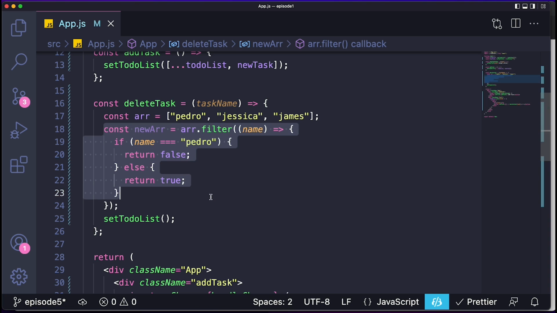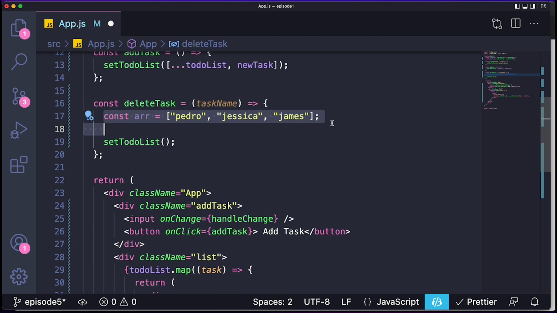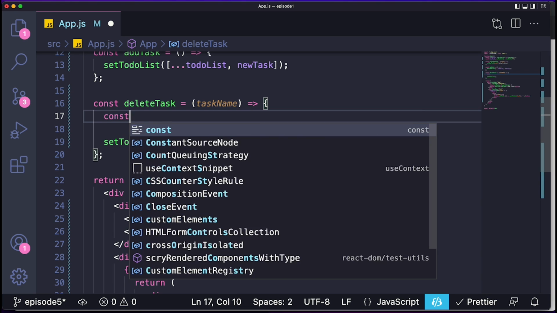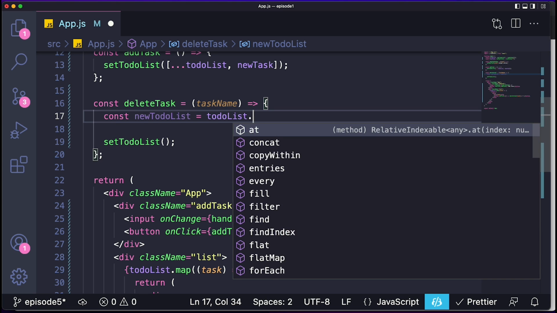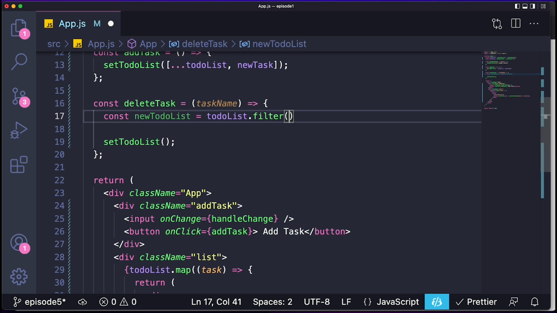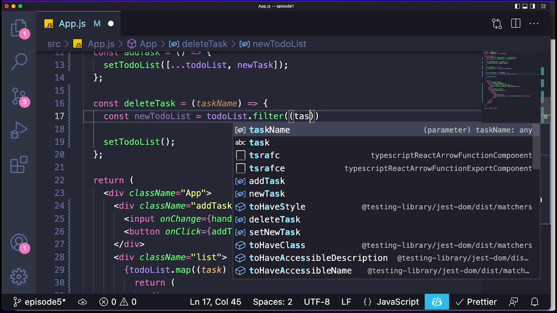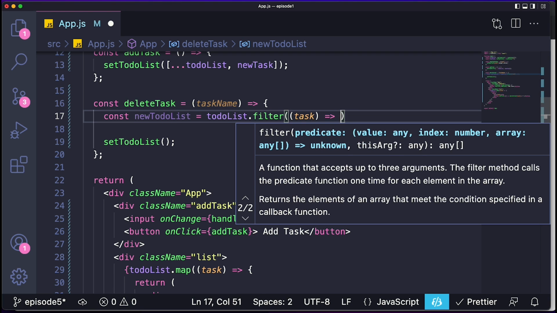So we could do something exactly like that. I'm gonna delete this over here, and I'm gonna again create a new to-do list. So a new to-do list, set it equal to the old to-do list.filter like this, and I'm gonna loop through each of them, and for each task in this to-do list, we're gonna run the same logic.